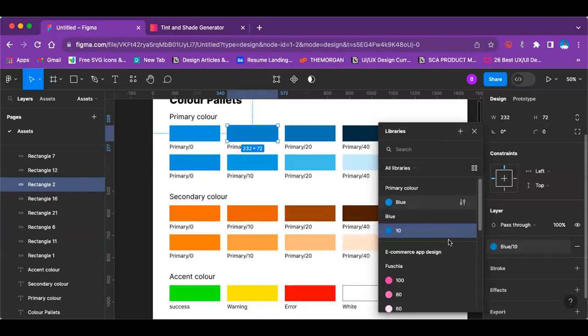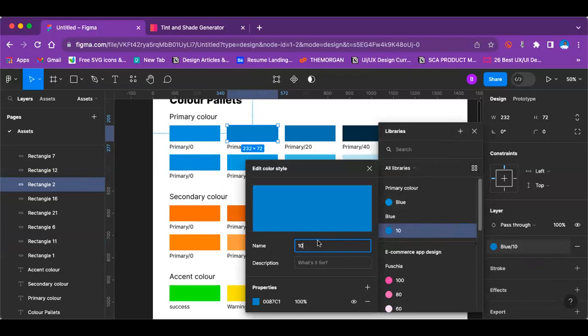Now, did you notice what happened? That's what happens when you don't stick to a particular name. So I'm just going to edit this and I'll say primary color again. I'll say this is primary color slash blue shade. This is the first name I used.